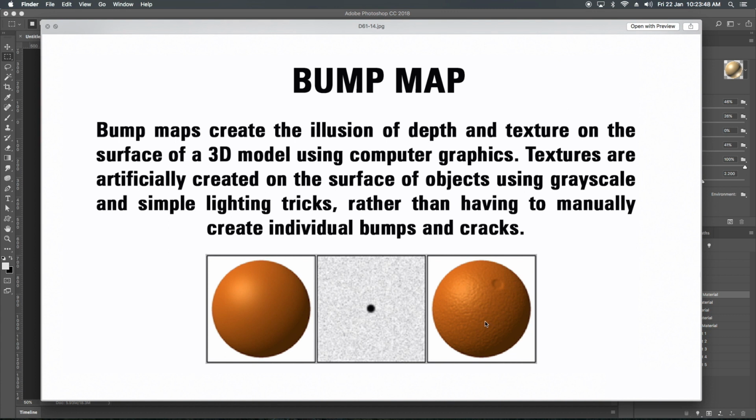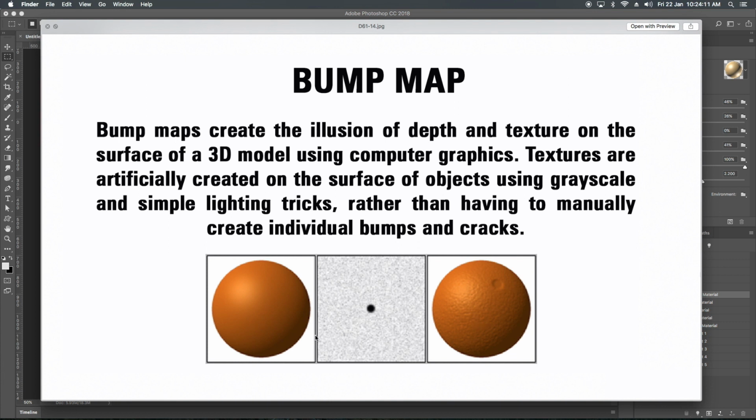So let's read this. Bump map creates the illusion of depth and texture on the surface of a 3D model using computer graphics. Textures are artificially created on the surface of an object using grayscale and simple lighting tricks rather than having to manually create individual bumps and cracks.